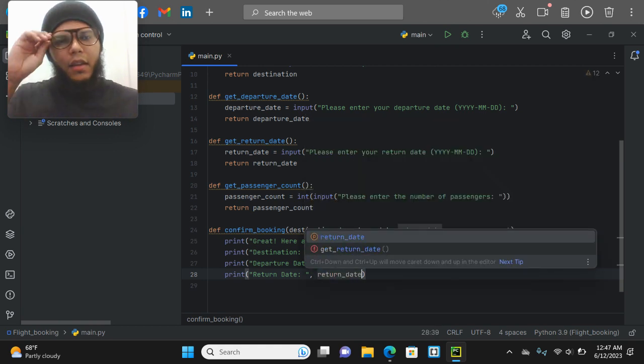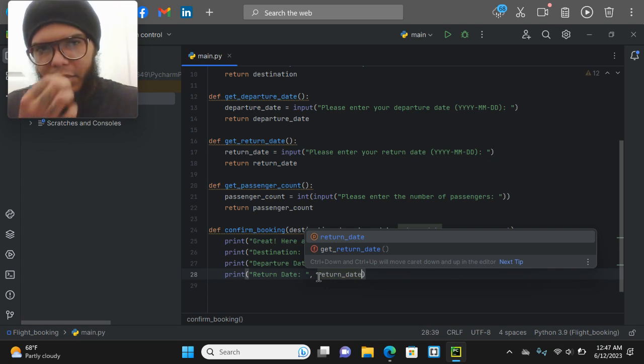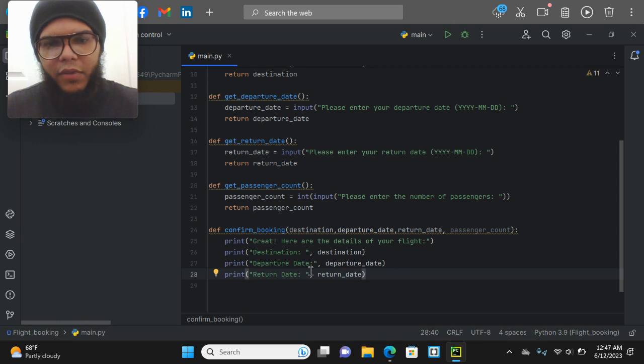This is pretty much printing out the string "Return date," and when you don't have quotation marks, it's not going to print the name. It prints out the literal value of the return date. So whatever the user booked as a return date, it's going to print that. When you have it in quotation marks, like if I remove this return date right here and just hit print for this return date, it'll just print the literal string return date.